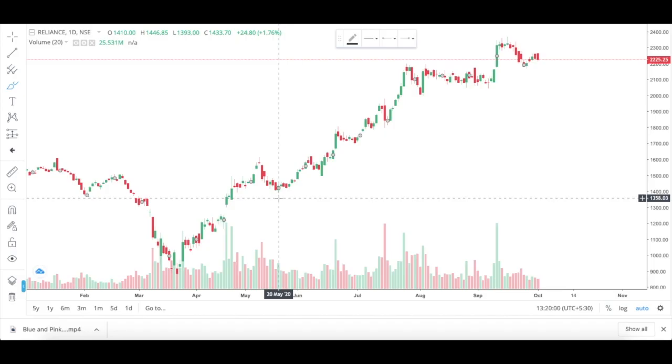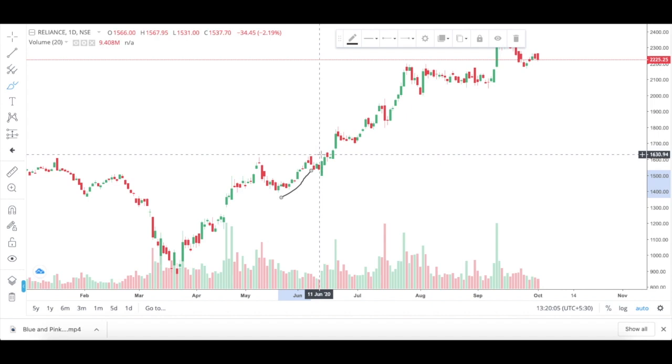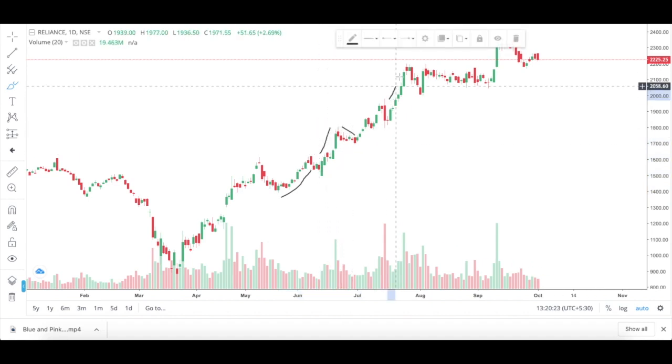Traders, these are the swings I'm talking about. Can you see the stock making a swing like this? Another swing like this? And another swing like this? There were a lot of buying and selling opportunities here. Once you learn price action, reading and analyzing these swings will be very easy. You can easily find buying and selling opportunities with the strategies which we teach you.